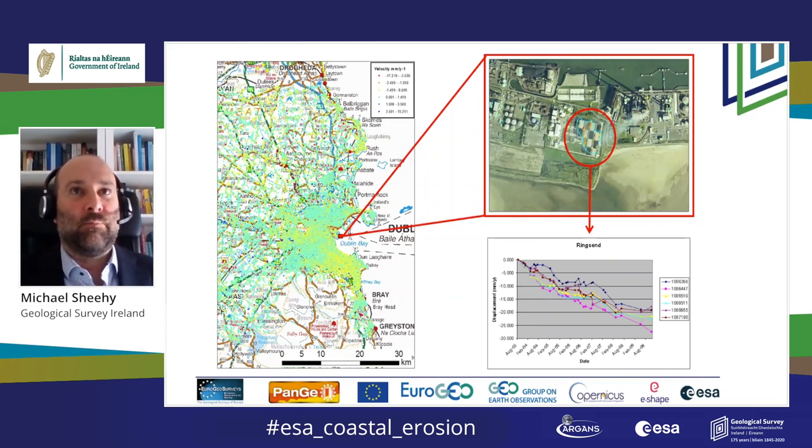Here we're moving from point-in-time observations to observations that describe geological processes over time and in space. In the early noughties, ESA put ground motion data experts and geological surveys together in the Terra Firma project. The geological process knowledge gives the essential context to the radar ground motion data in space and time. Many other initiatives have stemmed from here, and the soon-to-launch Copernicus Ground Motion Service, which traces its lineage through these collaborations, is one of these. It will be very important that geological surveys give the required geological context to the new Copernicus Ground Motion Service to make it relevant to the widest range of stakeholders possible.